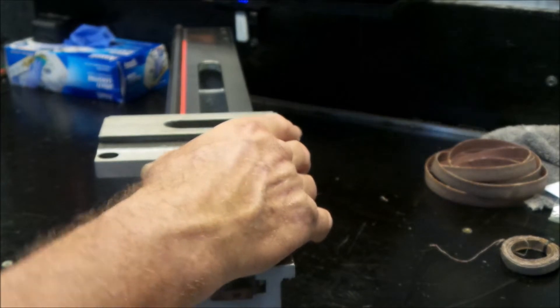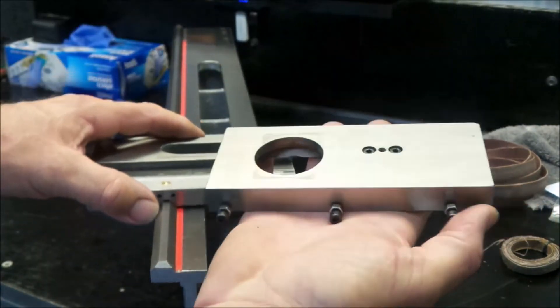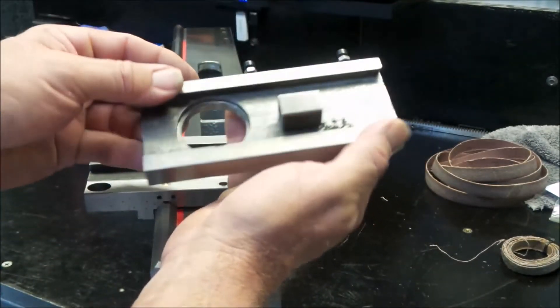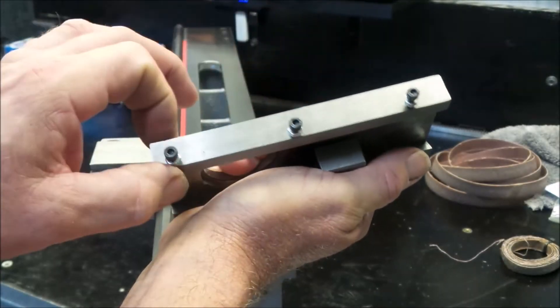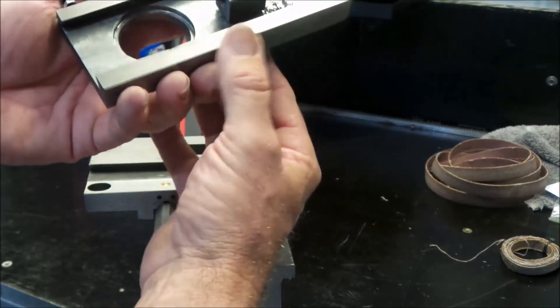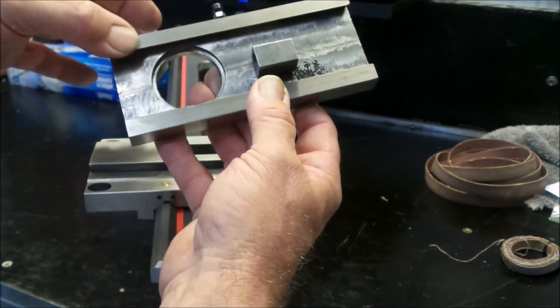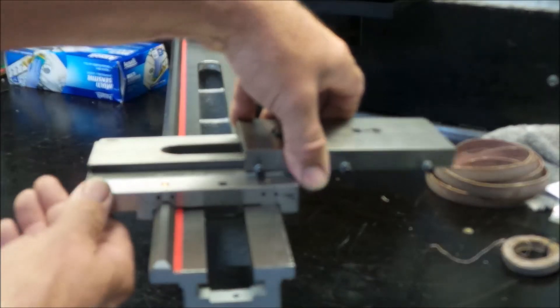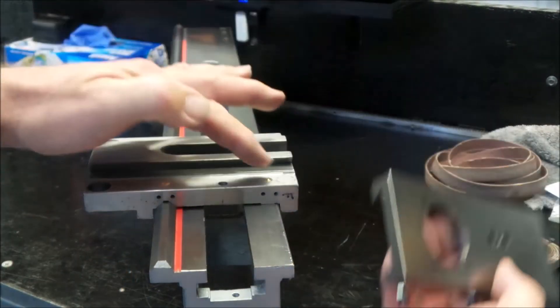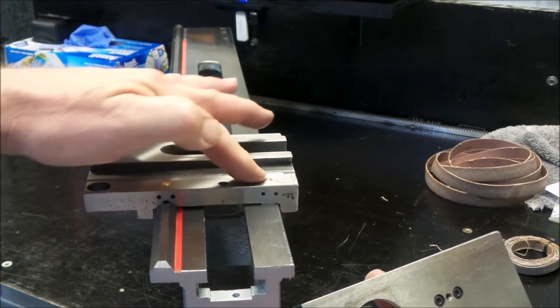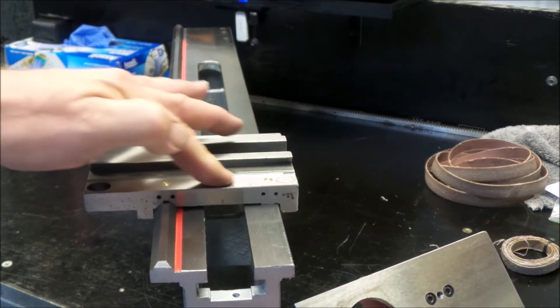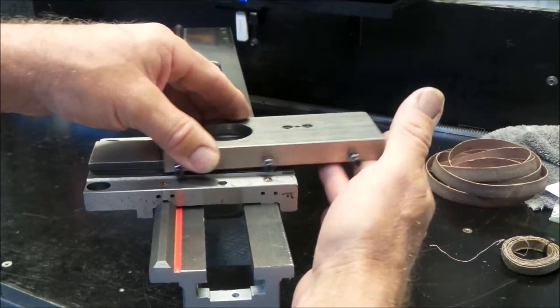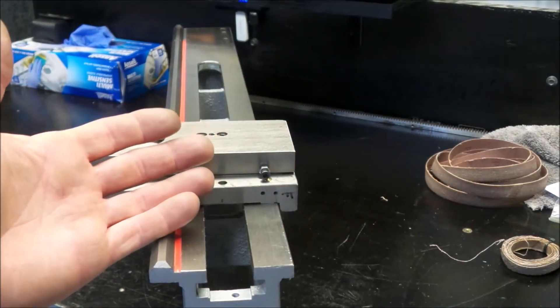We've then got problems with the cross slide. Once again, all these ground surfaces seem really parallel with really nice tight tolerances across these dimensions, across the sides, it's really nice. But then this ground surface here sits against a milled surface on the top of the saddle, and this milled surface on the top of the saddle is out of parallel with the ground surface on the outer edge of the top of the saddle, which is the parallel surface to the lathe bed, or it will be once that's been ground.